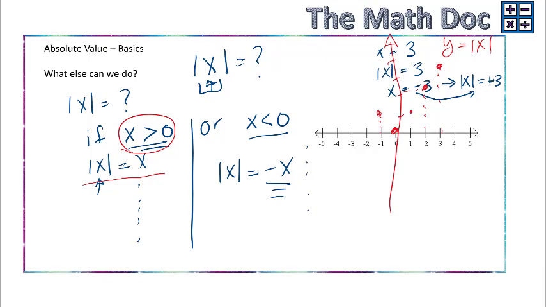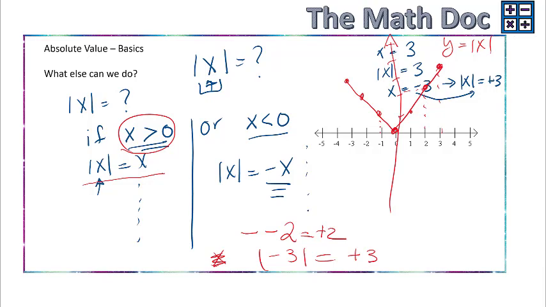What is the absolute value of negative 2? It is negative 2, which is just plus 2. So we have that right here. And for negative 3, the absolute value of negative 3 is just plus 3, right? So we're up here, and this is what it looks like. So if we graph this, the absolute value of x, we get like a V shape.